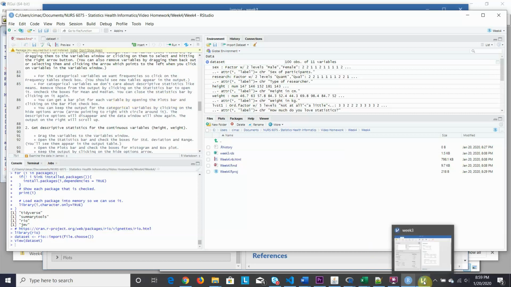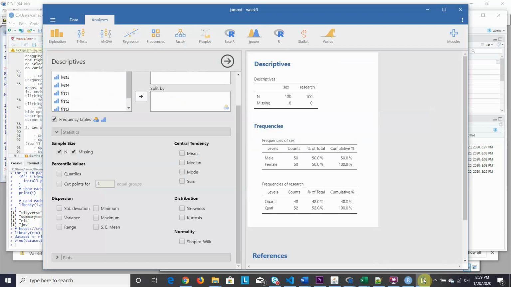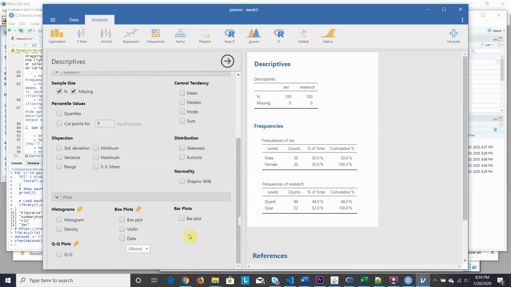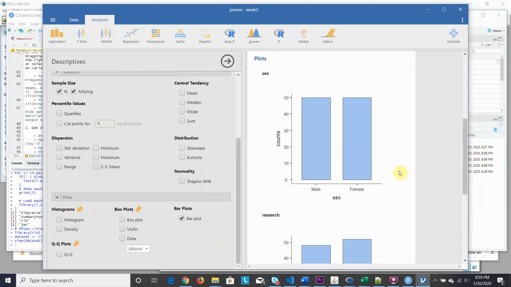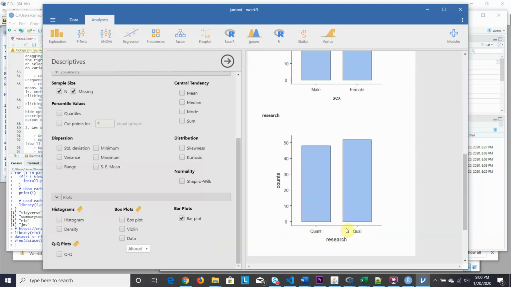So let's go ahead and, you'll see here's another window that says plots down here at the bottom, and we can scroll down and let's go ahead and get a bar plot for those, and you'll see we get a nice bar plot with our two categories for sex and our two categories for researcher type, qualitative and quant.